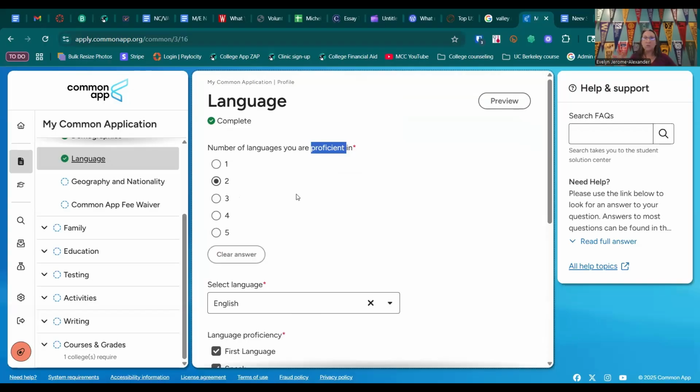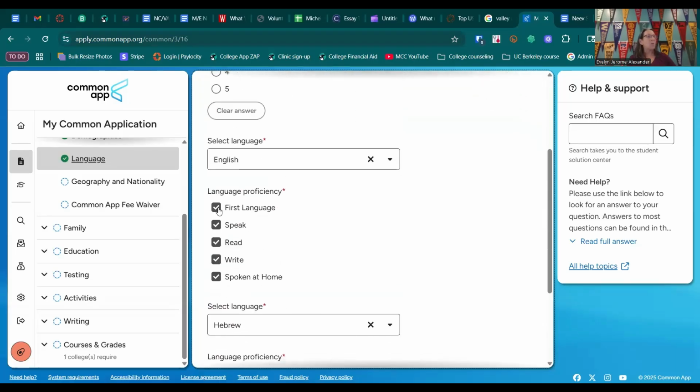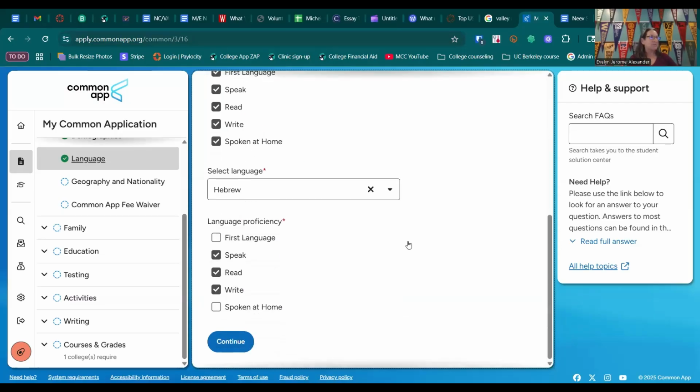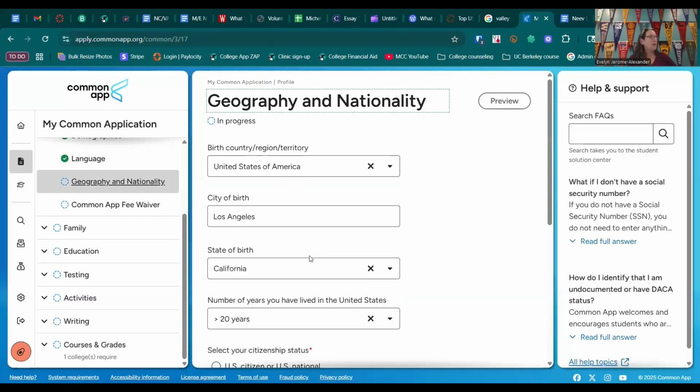If you grew up speaking 2 languages, they definitely want to know what your first language was and what's spoken in your home. And it's okay if you have more than one language that falls into that category. They're really trying to get some context in the environment in which you were raised throughout the whole application. So make sure you give yourself credit, not only for languages that you speak at your house, but languages that you've taken in school. Okay, so I'm going to keep going.